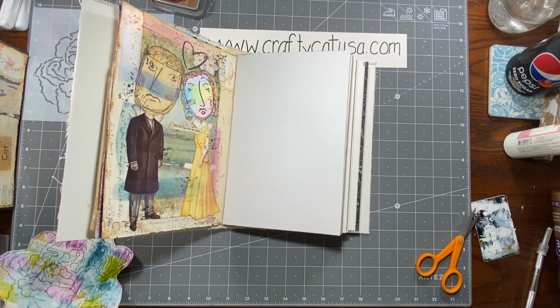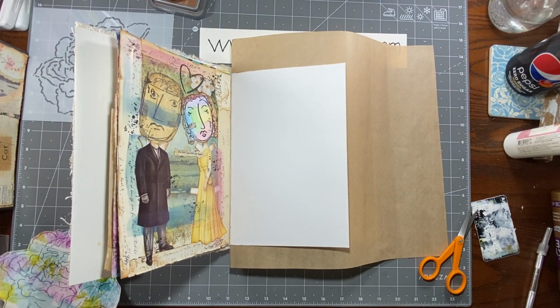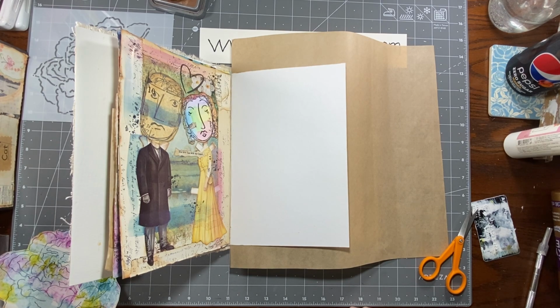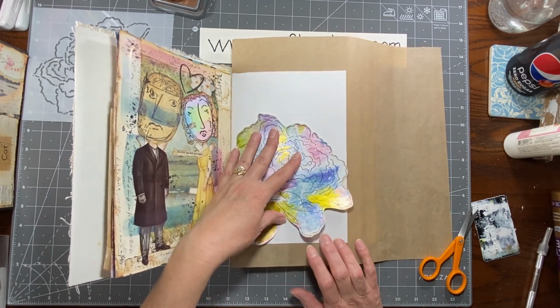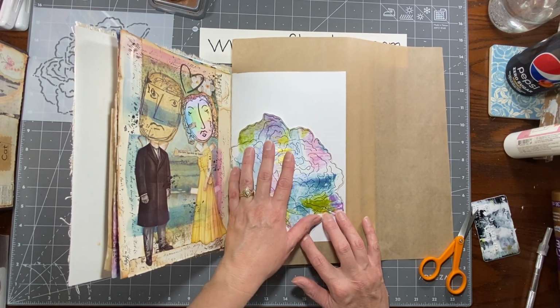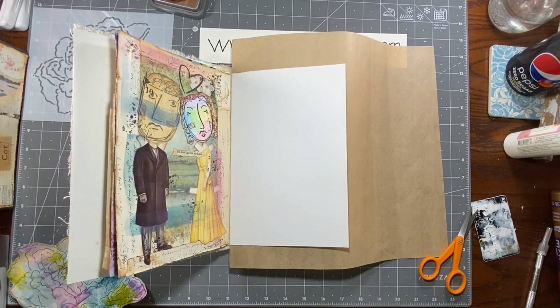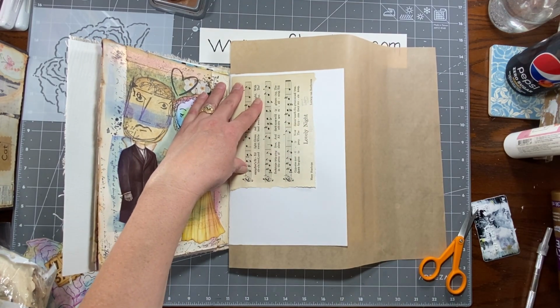So let me grab a mask. And this is what I mean by mask. Sorry, that was not very clear. I don't want to get anything in other places. So what do I want to use? Sorry, I'm kind of all over the place today. I'm really excited. I don't want to use the same colors because then this will just go away, right? It would be kind of cool to almost doodle around the background, or maybe book page would work. Just something that'll go away in the background is what I'm thinking. You know what I mean? So that it's not detracting from it, if that makes sense.